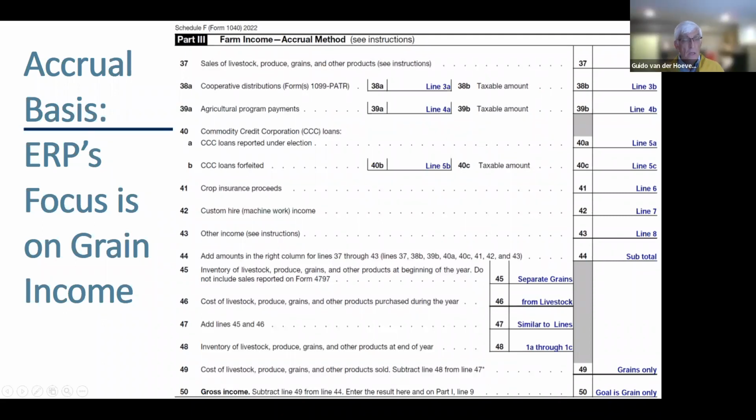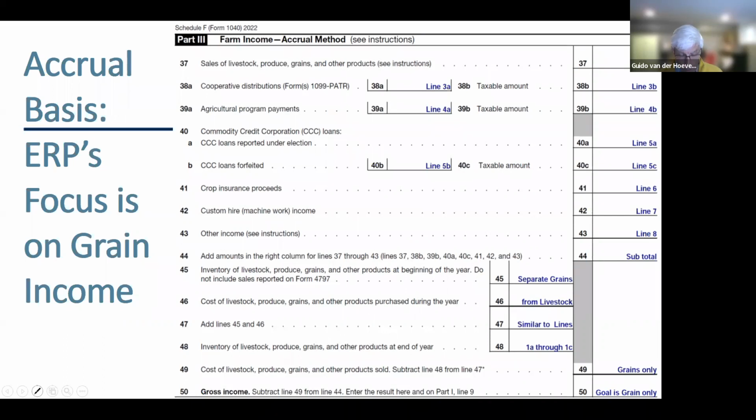Okay, thank you, Ruby. So late last week, we had somebody that I hope is on the line indicated that they were scheduled to attend today. And the question was, well, what about if I'm accrual basis? Because as Ruby said, most folks, 98% or better, file using cash basis. So a lot of the directions look at that net farm income. Well, here is part 3 of the Schedule F, and this is found on page 2. So this is where farm income on the accrual method is going to be calculated.